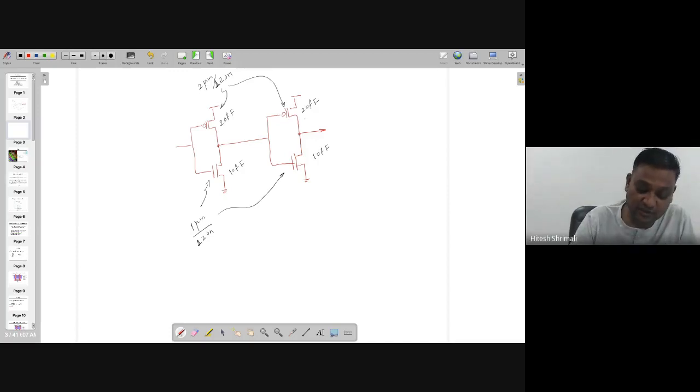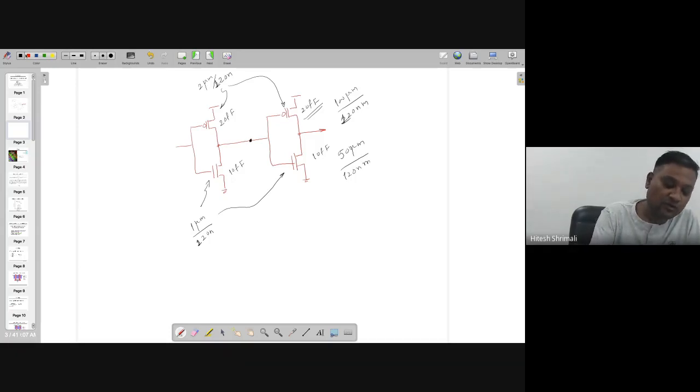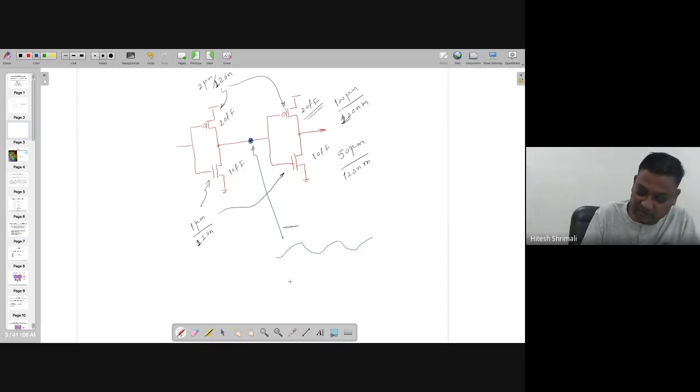However, if I change it to double, meaning instead of this, if it is 4 micrometer by 120 nanometer, or maybe bigger than this, let's say 100 micrometer by 220 by 120 nanometer, and this one is around 50 micrometer by 120 nanometer. This cannot drive it. If you look at the output at this point, it cannot drive. When I'm saying it cannot drive, it means it's going to be like this, or even worse than that, right? And it's not reaching the logic 1 and 0, expected logic 1 and 0 are here, right?